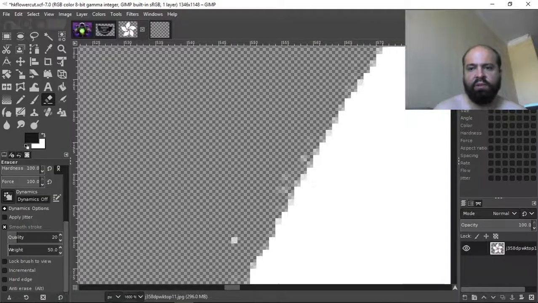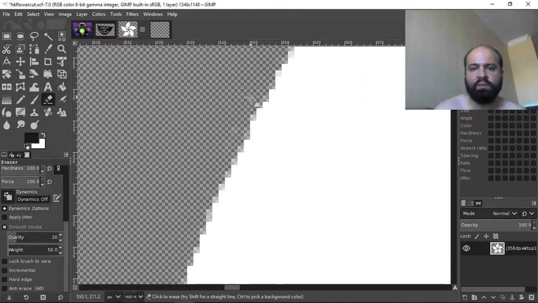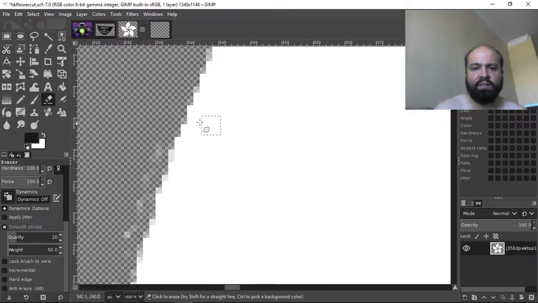Well, that was a good way to get it all white, wasn't it? We didn't have to come in with a white pencil or something. White brush. That really worked.